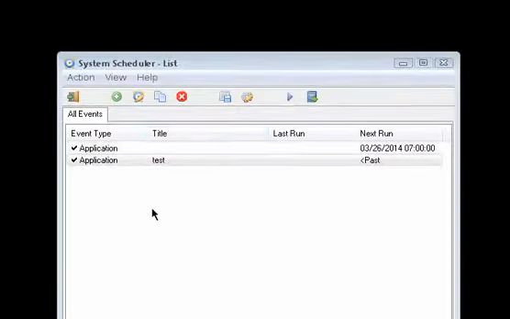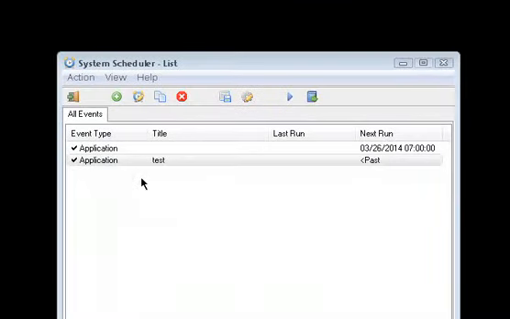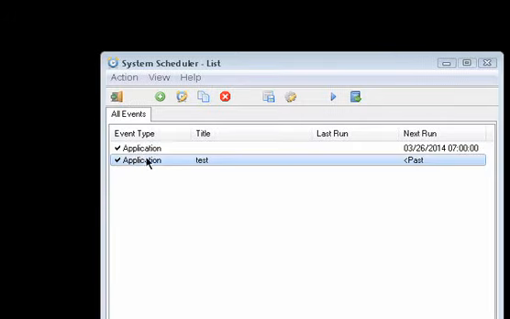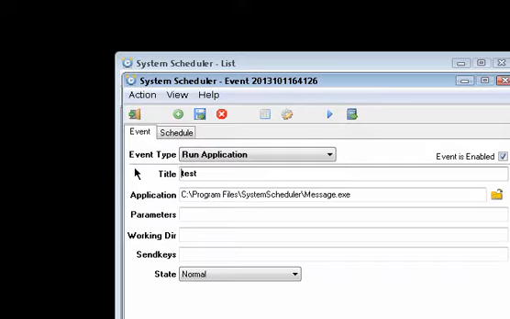Okay, this program is called systemscheduler. Windows has its own scheduler, but I like this program. Let me see. The things that are scheduled are here. I think you can just double click here.